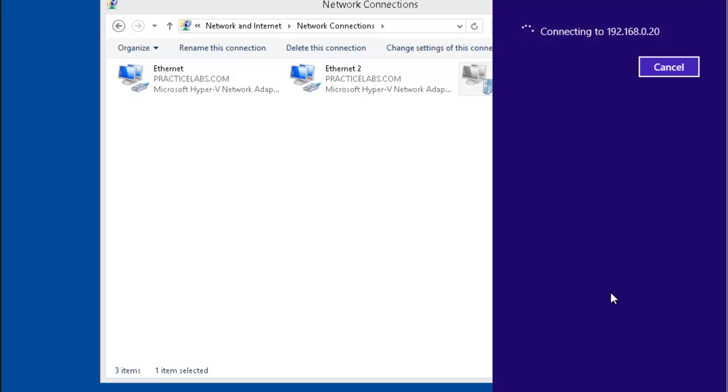This is taking a little while, so I'm going to move on to the next exercise, and then we can double back and check this out.